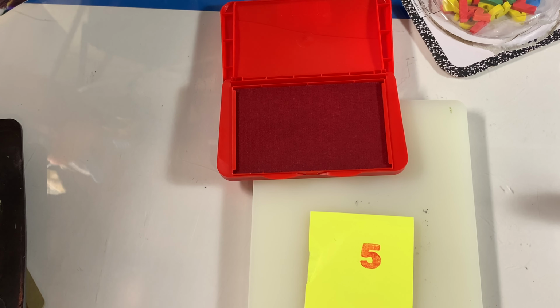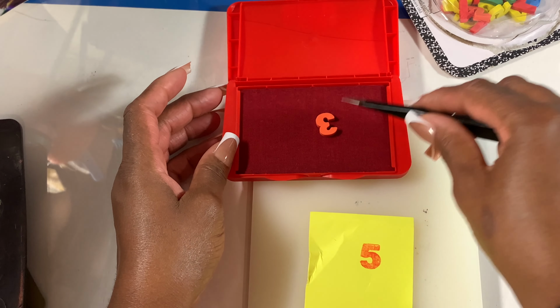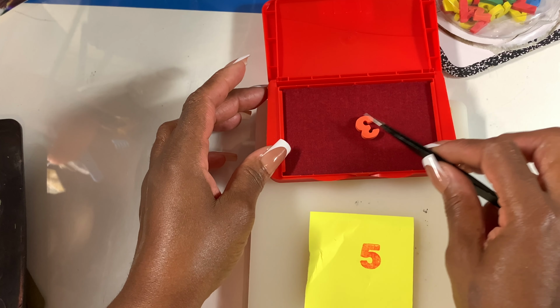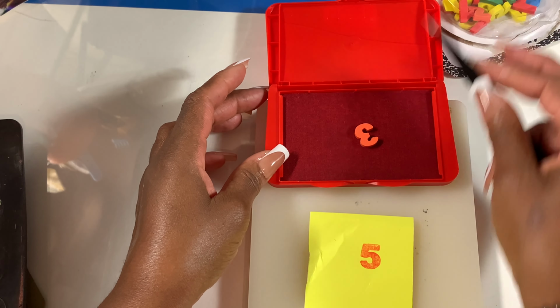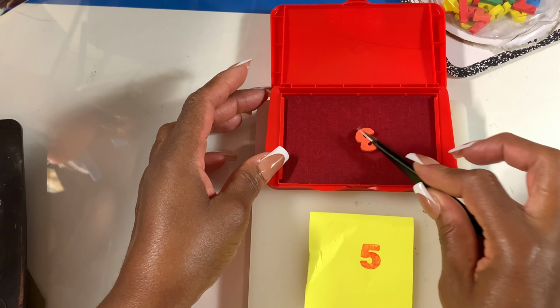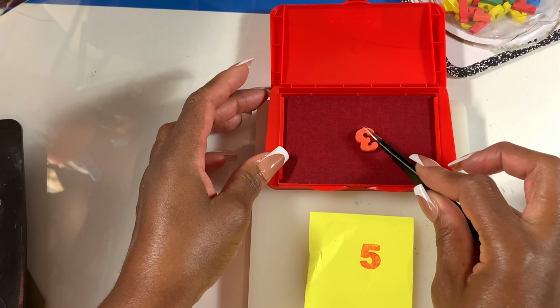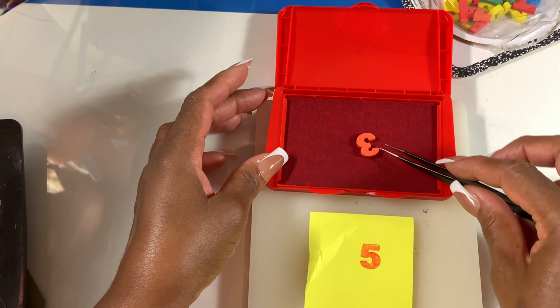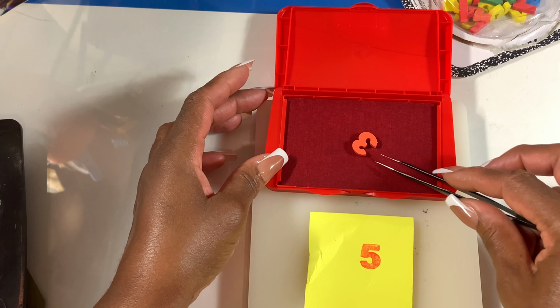It costs you $1.25 at Dollar Tree, and you have a number 5 just like that. And look at all of those that you get. You get from 1, you could just check. If you want 54, you can do 54. You want 100, you can do 100. This is absolutely fabulous, guys.